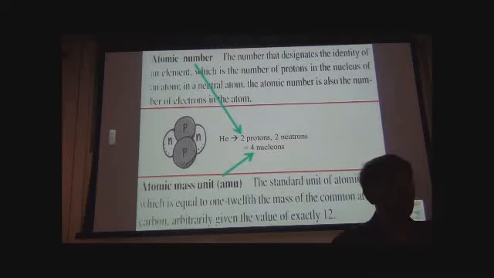Now, if you take a pure proton by itself, give it an electron, it holds electrostatic hands with the electron, that becomes a hydrogen atom. No neutrons in hydrogen. Hydrogen is unique among the various elements in that it has no neutrons in it. Now, if I add a neutron to it, you get deuterium, an isotope of hydrogen. We'll talk about this later. It's called heavy hydrogen, and I think it's been used in the past as a material to slow down neutrons.